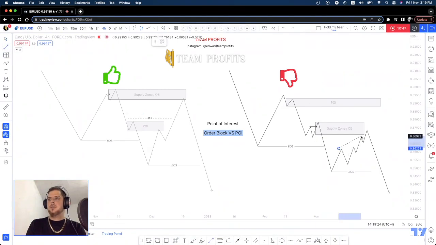So the market is just going to take those highs. This is still liquidity right there. So the market will take the liquidity out before it drops. As long as you're seeing that, you see what I mean? If you see a straight line up directly to the zone, be careful because it could be a trap. And this is definitely not an order block. This is just a POI.